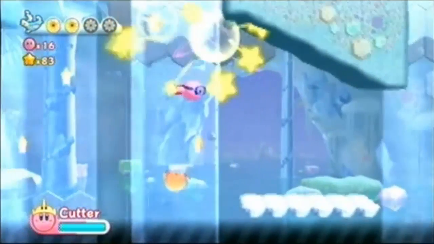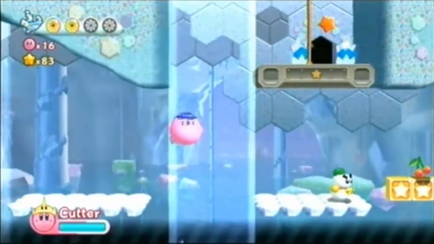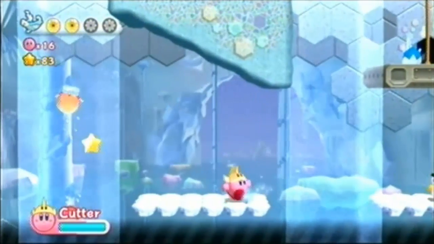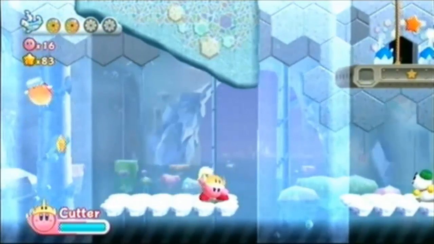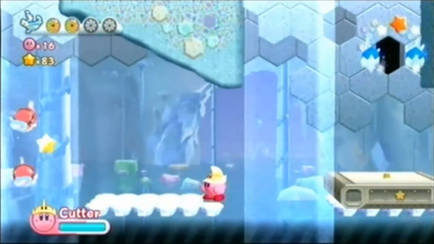Just make sure you don't go down. I mean, you can go up as much as you want, but... Okay, now as far as this particular setup is concerned, there's no way you can actually get up there. You can't swim up there, and there is no other ability that can reach up there. But what you need to do is use the cutter and control it.